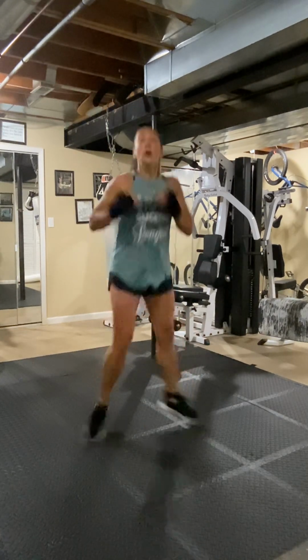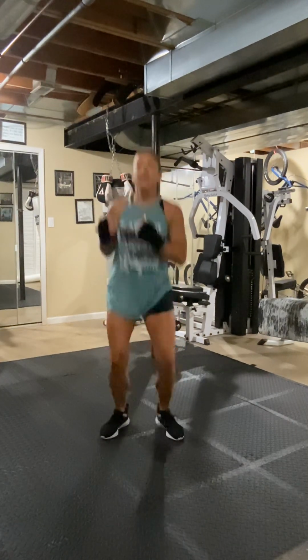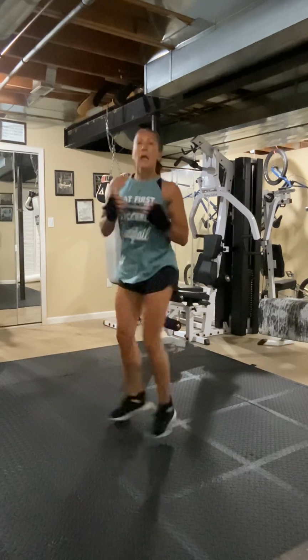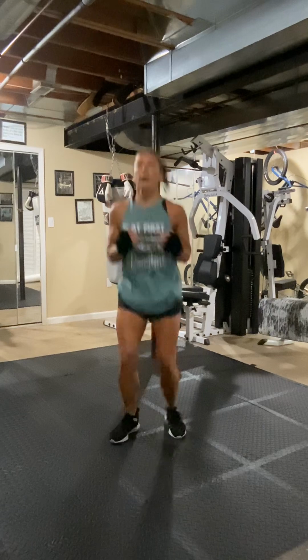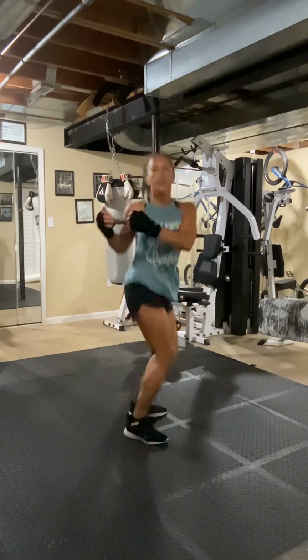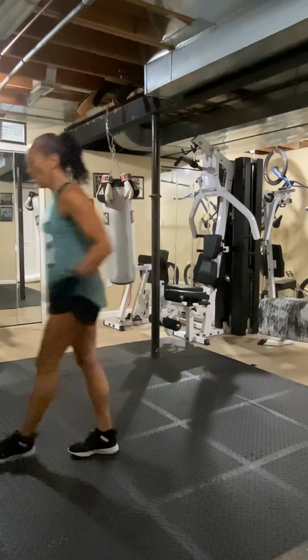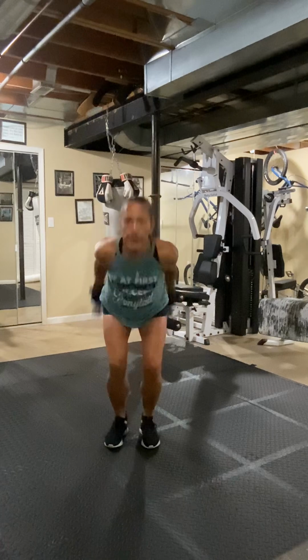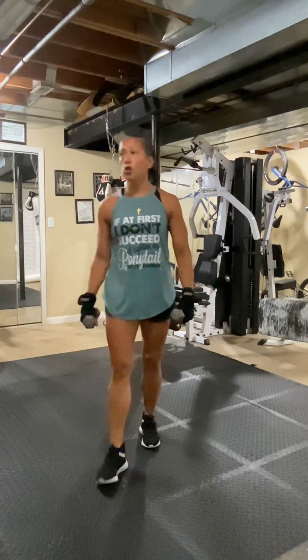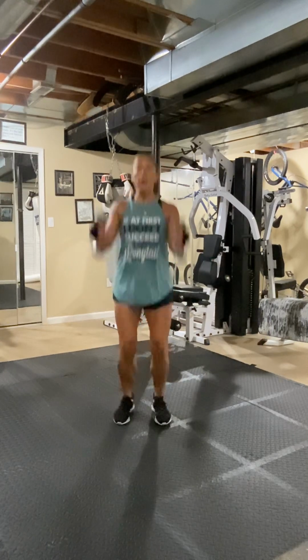Go. Then we go to the next exercise. Skier dumbbell swings. I'm grabbing 2 5s. Done. Okay. Stop and start. Stop and start. Don't grab too heavy. Go, round one.